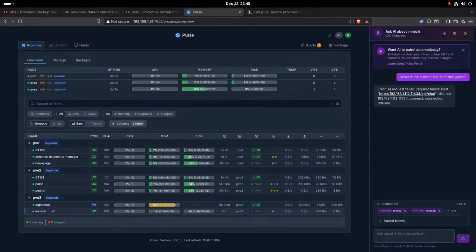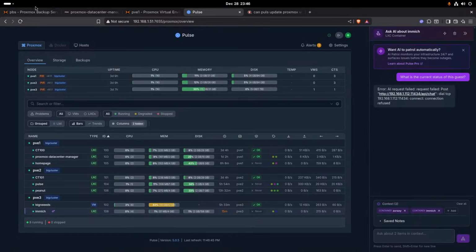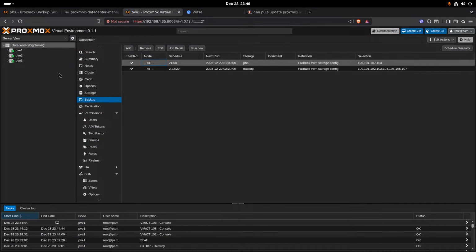I don't think it is going to let me log in.